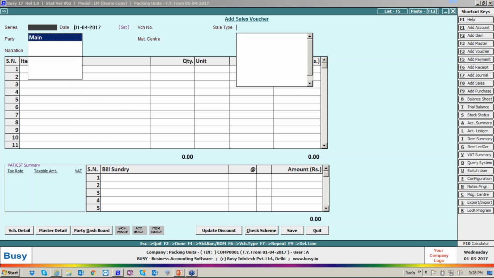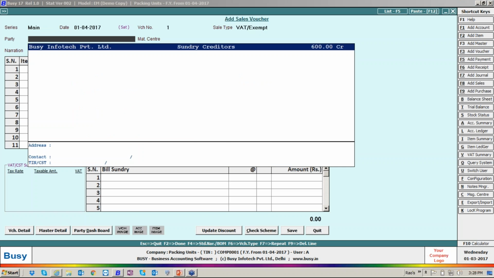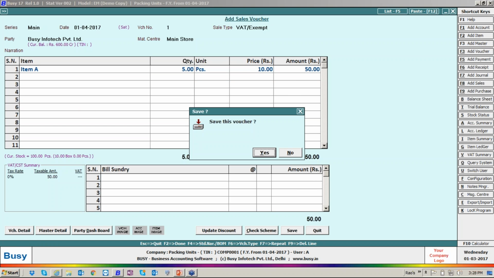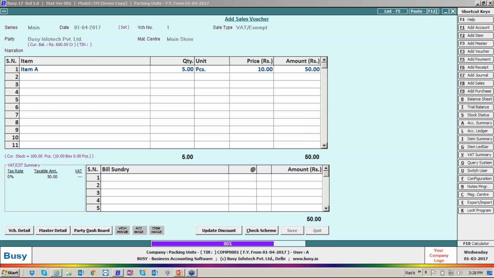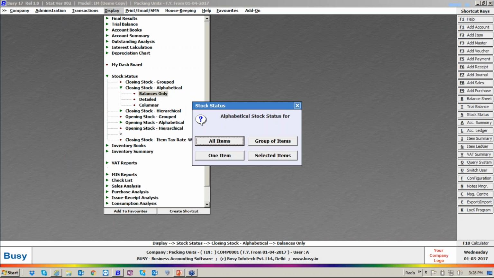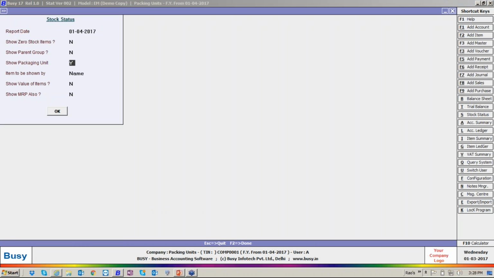Now I will be doing the sale. This is interesting. We have to watch it carefully. Item A. Let's say 5 pieces I'm selling. 5 pieces means half a box is sold. Now we will see the report here again without the packaging unit.